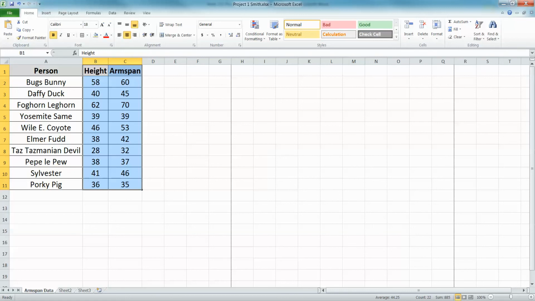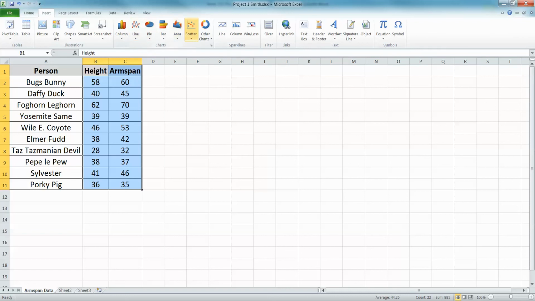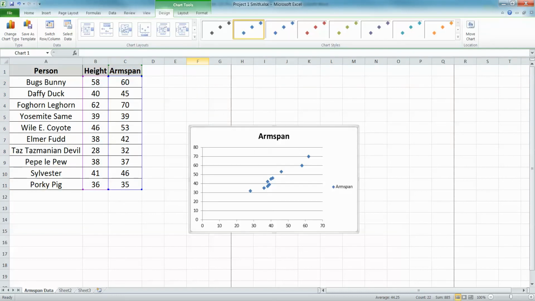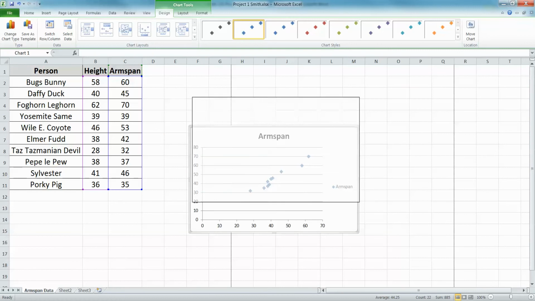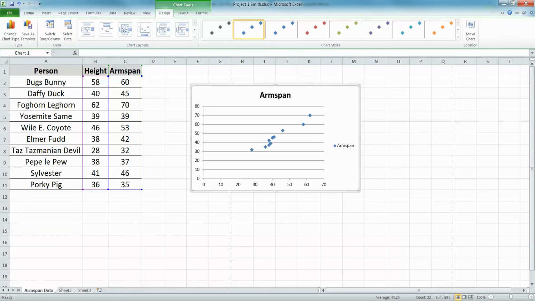And of course, if you were doing the turnpike, it's the same idea. You just highlight your distances and your costs. Same thing. And then you go to Insert. And then you want to pick Scatter, which is over here. Click on Scatter. And there it is. Beautiful, isn't it? Now all you have to do is adjust the labels and everything, and you'll be all set.